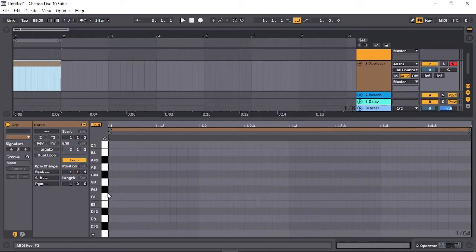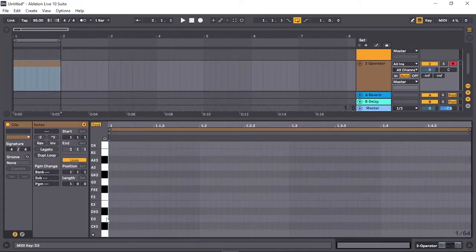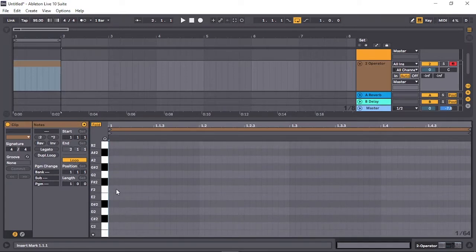But to create it, we need notes to be playing constantly on our keyboard, on our MIDI, to trigger the oscillator in the synth. So I'm going to just click in a few notes.